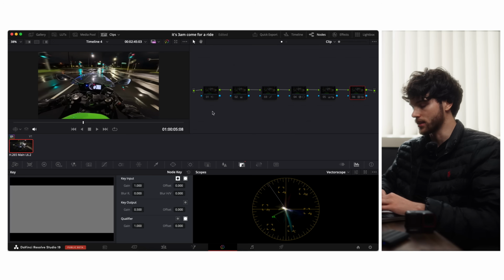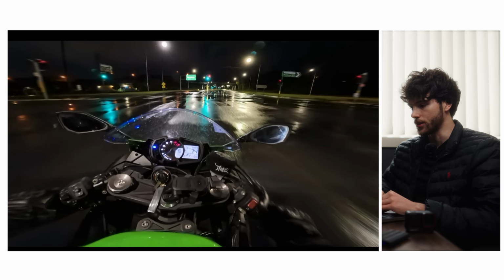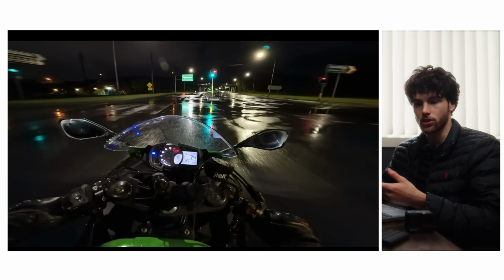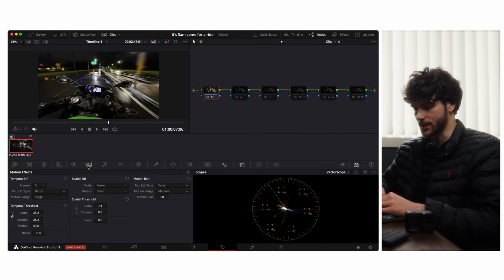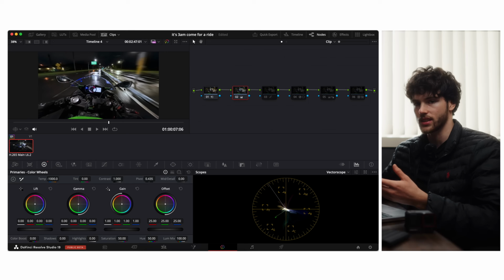Then we will jump back into the color tab, and the first thing I'll do is add a quick little noise reduction node. This isn't needed. Obviously, the Ace Pro in pure video mode does a lot of noise reduction itself, but I think it just cleans up the image just that little bit more. And if you come into this tab right here, these are my noise reduction settings I have applied to this shot. On the next node, we have a white balance adjustment. I just put -1000 on the temperature to make it look a bit cooler because it is nighttime.